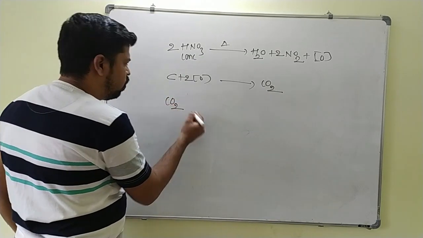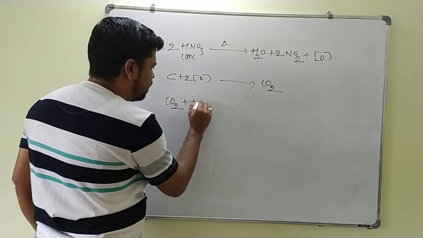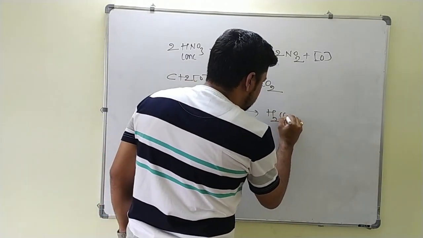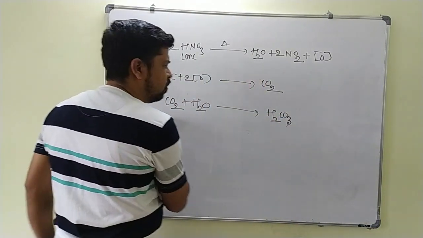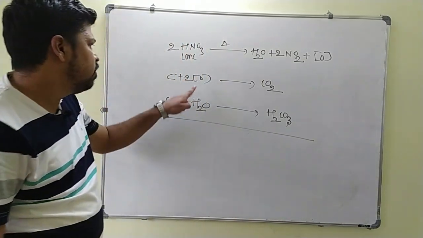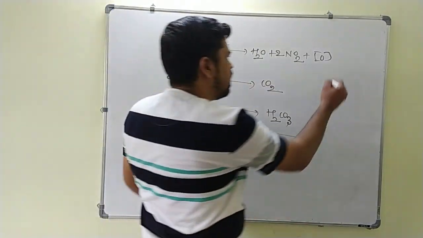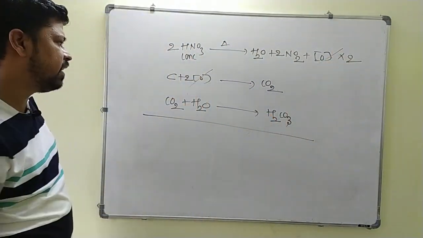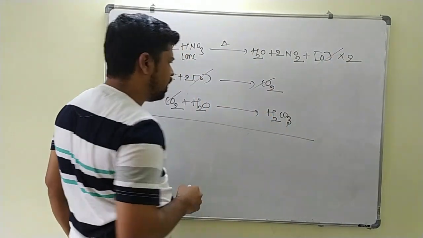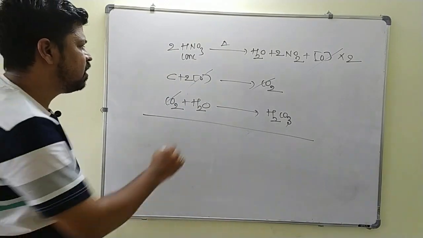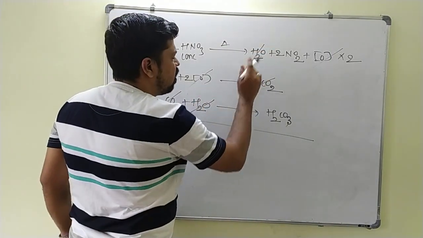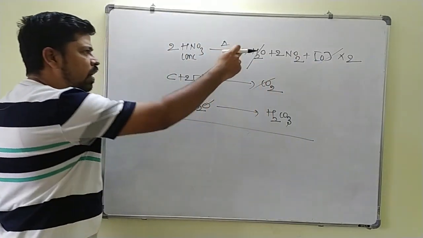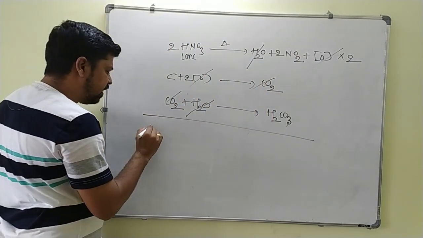So you can write like this. This CO2 combines with water. Already a water molecule is there to form H2CO3. So this is the reaction you can write. But here 2 nascent oxygen are needed, only 1 is there. This must be multiplied with 2 here so that 2 nascent oxygen get cancelled. CO2 gets cancelled here. Next what happens? 1 water molecule gets cancelled. Still 1 will be remaining here. Actually 2 water molecules are there, 1 gets cancelled here.